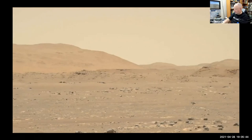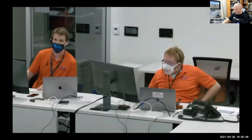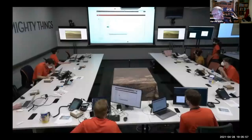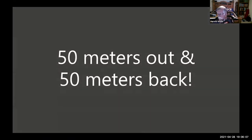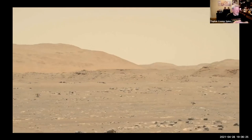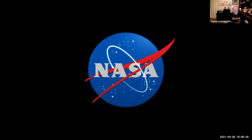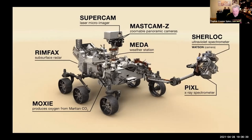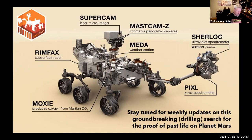Look how level that flight is. Wow. We see Z going to 5 meters, and then in the Y axis, which is relative to the starting position, we see the helicopter going out to 50 meters and coming back again. Look at that, better than I fly my DJI drone. That is amazing. So that was the third and longest flight of Ingenuity. That one was 50 meters out and 50 meters back, so that's a total of 330 something feet. Yeah, 338 or thereabouts.